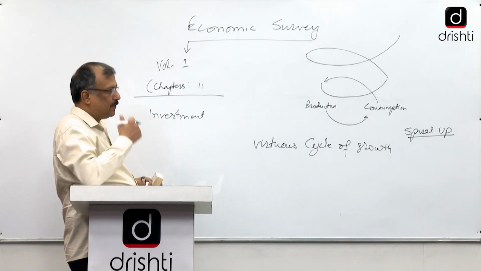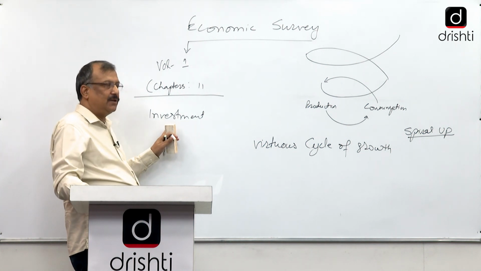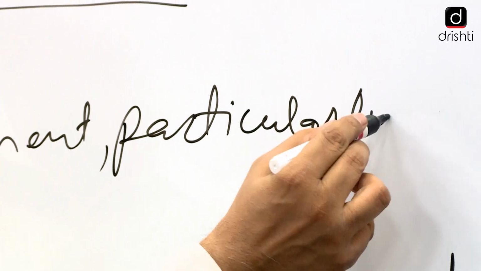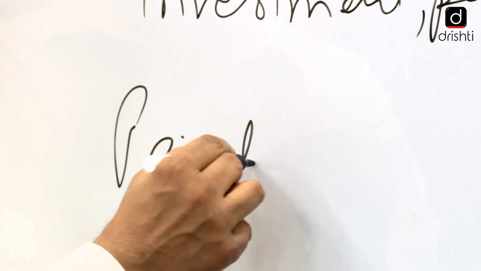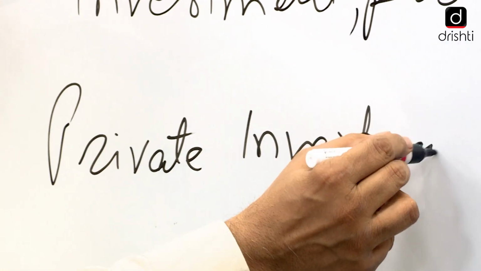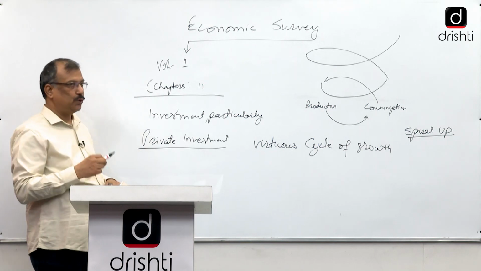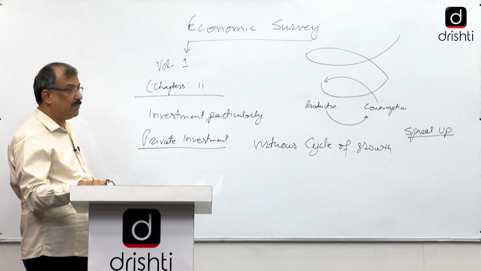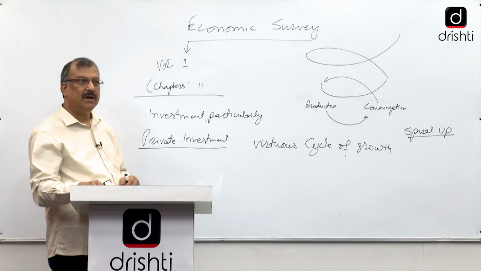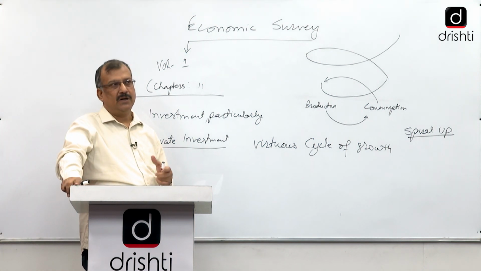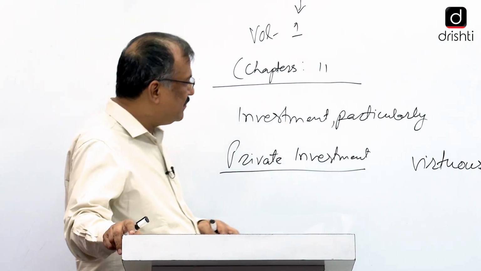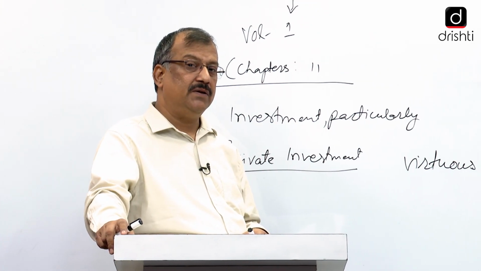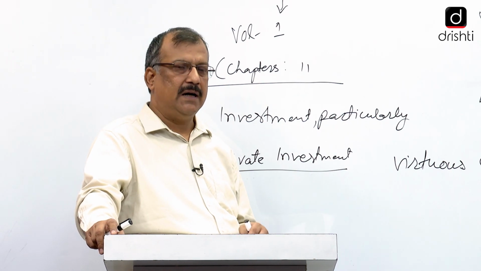So to create this virtuous cycle of growth, investment has been identified as the most important determinant, particularly private investment. Public investment is also important, but private investment has been said to be the prime driver of growth in any economy nowadays in India. This could be a little debatable. Some people still believe that public investment has to play a very important role. Public investment creates crowding in effect, and that is, public investment attracts private investment. So without public investment we cannot achieve a higher level of private investment. So that's a view, that's a perception, but quantitatively private investment is important, and that is also point considered.